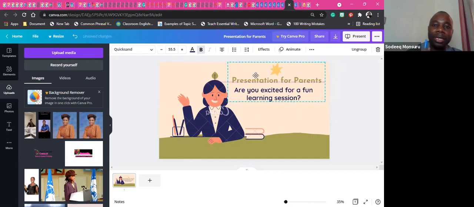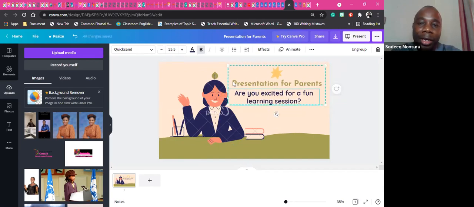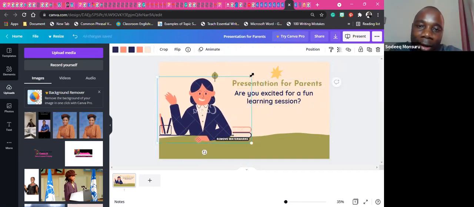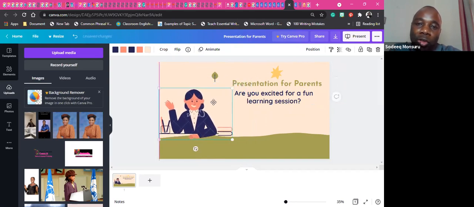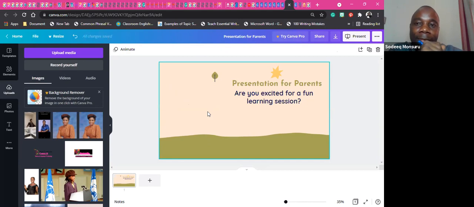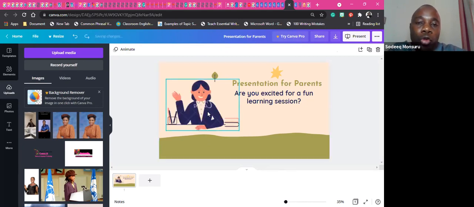If you observe, you will see this text, did you see the icon? That icon shows that it's a premium item. So you have to pay to be able to use this icon. Did you get that? If you don't want to pay for this icon, what you will do is delete it. But take note of how the icon looks.